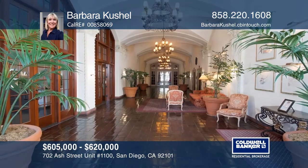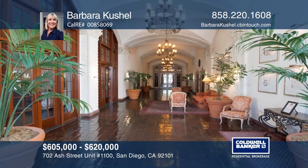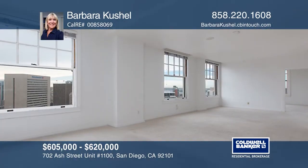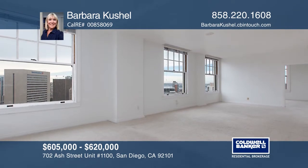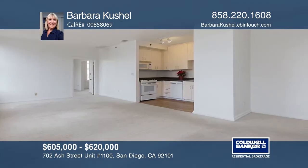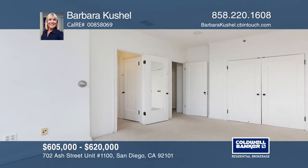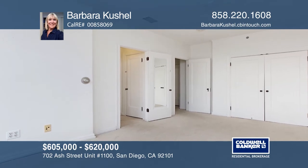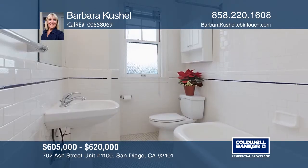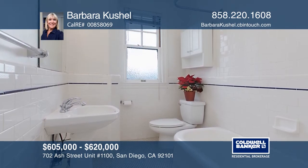View the cityscape from the front of the El Cortez on the 11th floor with amazing views of the bay, harbor, and downtown. This limited floor plan has two large split master bedroom and bath suites. Nine-foot ceilings make this over 1,212 square foot condo feel larger than it is. Amenities include a 24-hour parking attendant, fitness center, a pool, and a spa. Barbara Cashel is ready to answer any questions you may have. Give her a call today.